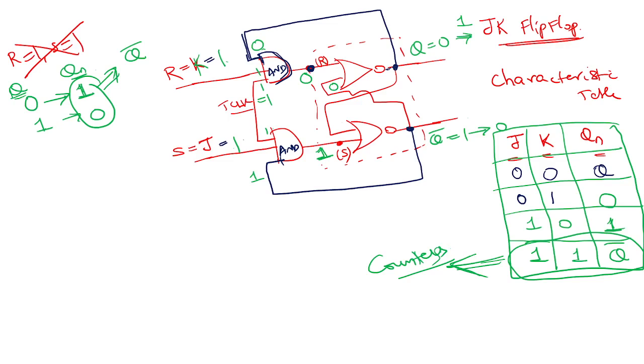Just go through that. And for the characteristic table, do the truth table, derive the characteristic equation, derive the excitation table, derive the state diagram. That's all. Thank you guys. Any questions? If you have any questions, you can ask me. I think we are done for the day. Next class, I think I'll talk a bit about T flip-flop and D flip-flop, and then we'll enter into the problems. A lot of problems are also there.